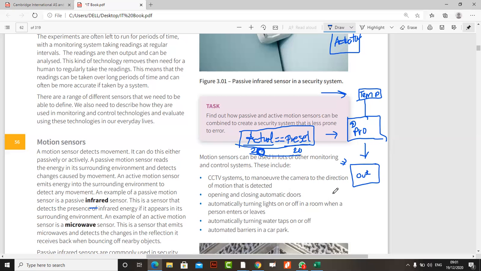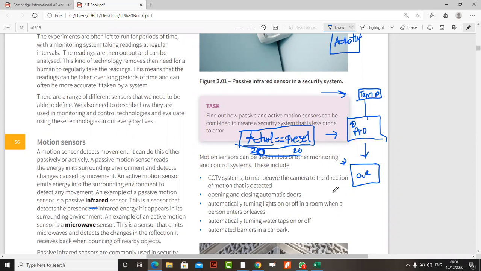If I make it really strong, if someone touches the car, the sensor will detect it, compare the actual sensitivity level with the preset, and give the output in the form of an alarm or lights. So it depends on how you change it.